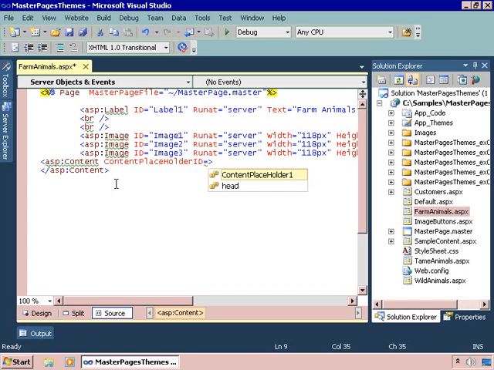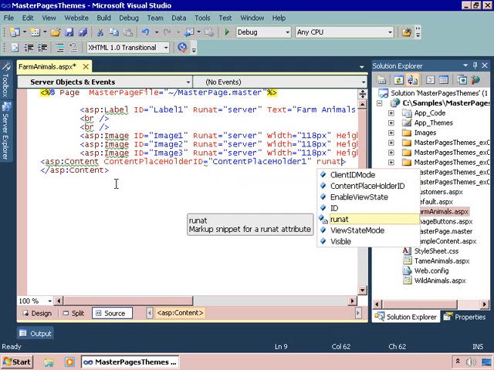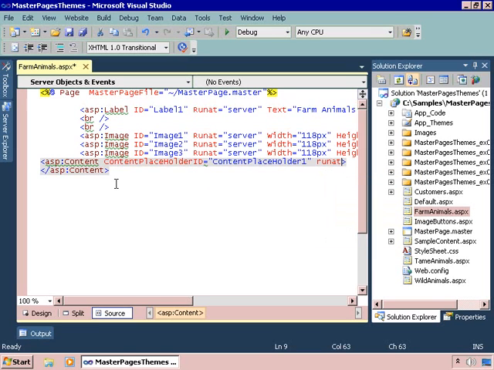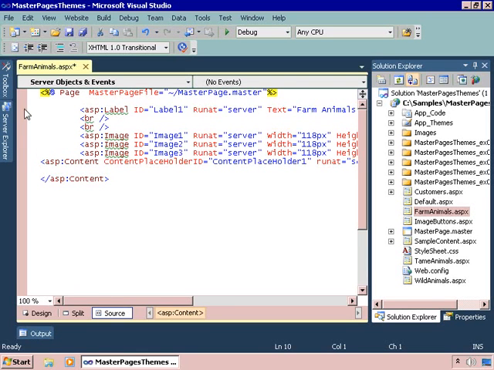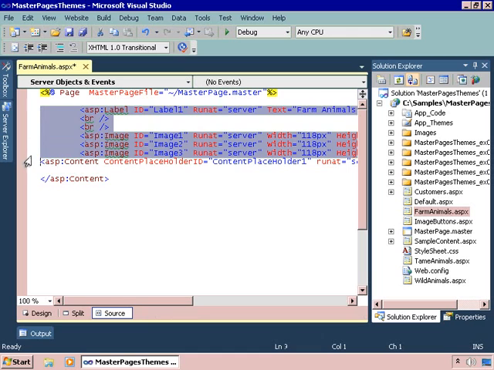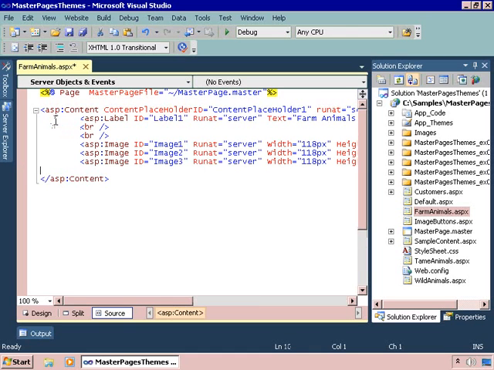IntelliSense really comes to our rescue here. There's two content placeholder controls on the master page, so we can select from them here. I'll choose content placeholder 1. This ought to be in quotes, and so I'll put them in myself. And also we need the runat=server set as well. There we go. The trick is, I've just discovered, type a single quote first, then press Tab. It'll put the following quote in for you. And let's move the markup into the content control. And there we are. So our page is all laid out.